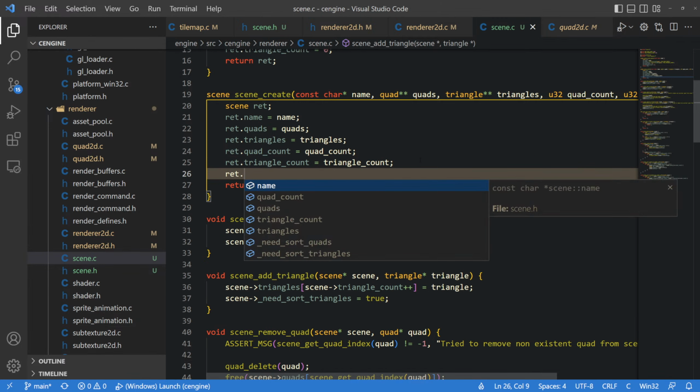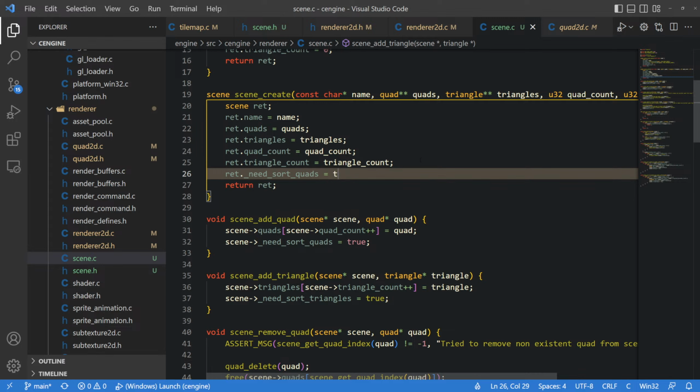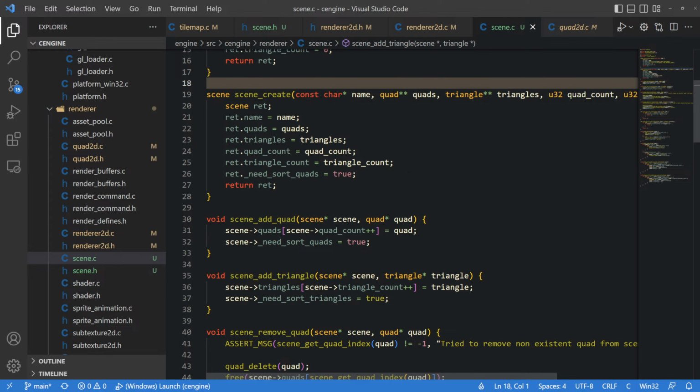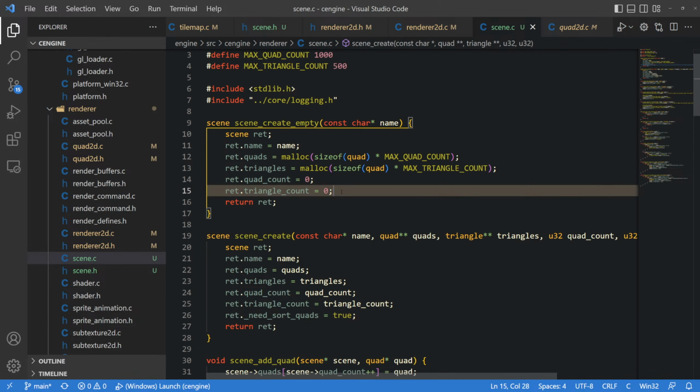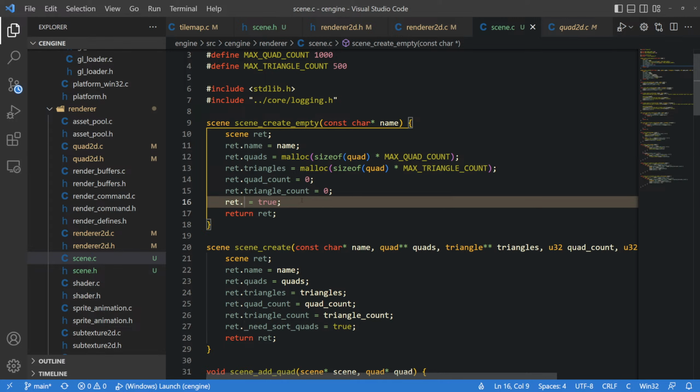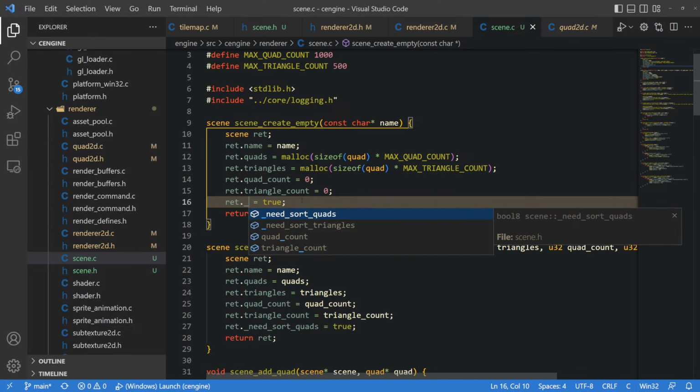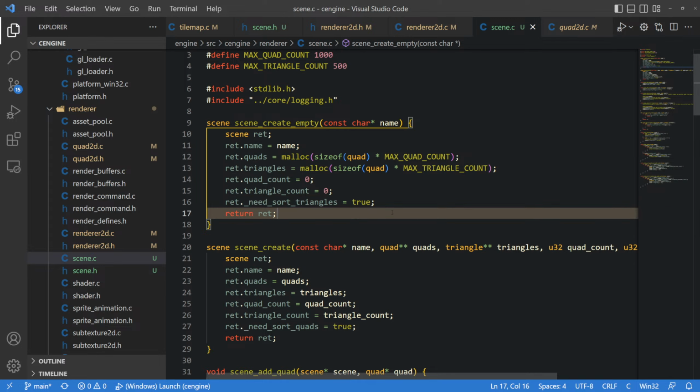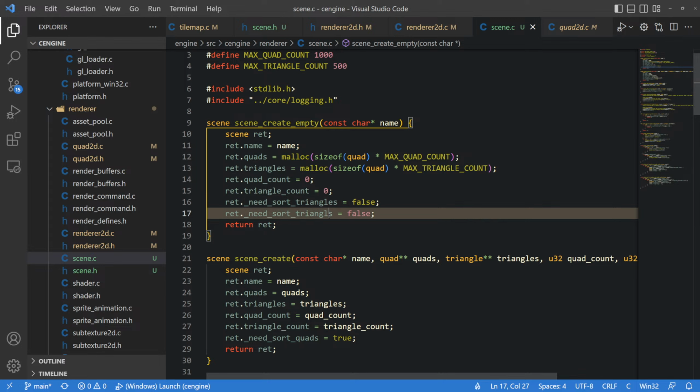And here, because we added quads, needs sort quads is equal to true, and here it's equal to false. Needs sort triangles is equal to false, and needs sort quads is also equal to false.